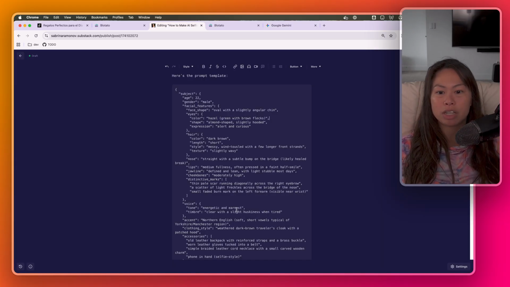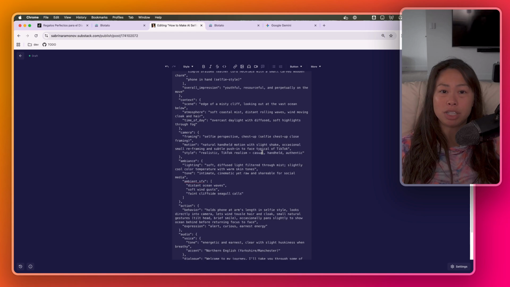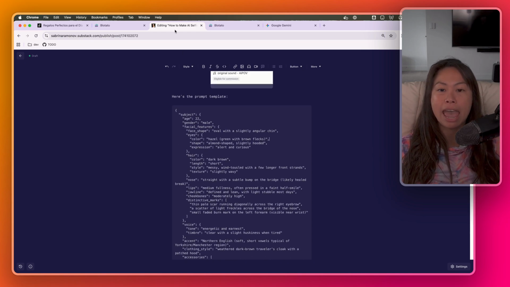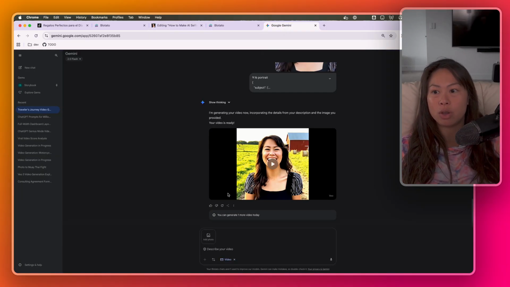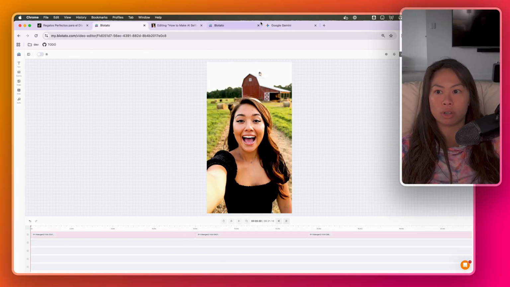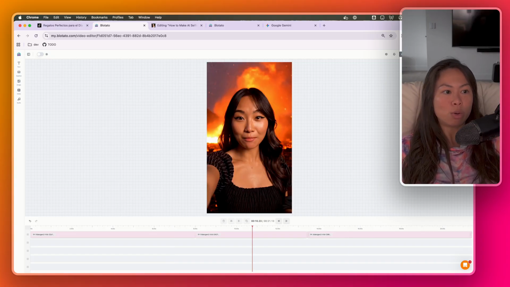So just to recap, here's the prompt template you want to use for these selfie talking videos. You can have ChatGPT or Gemini tweak this prompt template depending on what you want to show. And then I walked through two different ways to make these AI selfie talking videos. You can, of course, use Google Gemini directly. Go to gemini.google.com. You can use it directly there. Or you can use it in a third-party tool, for example, in Blotato, where we already get that nice 9:16 format, and then you can instantly publish it to social media.